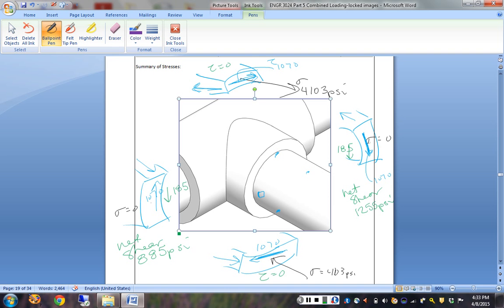Now, the next thing we're going to learn is how to account for when we have both, because we have a 1070 shear here and a 4103 normal, but we don't know how to account for that. But clearly, that has to be worse than if I had no shear and just the bending, because there's more than one thing going on. And that's the concept of principal stresses and stress transformation that we'll jump into. We may just get to start it today. So questions on that?